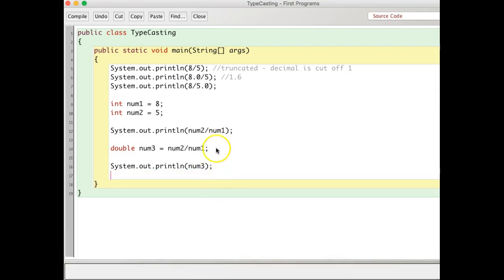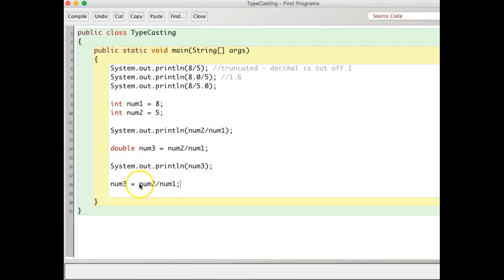Okay, so you can do it right here. So why don't I do it like this in a variable? You can do it in the output, though we like to avoid too many calculations in an output. So what we do here is we want to put that 0.0 on either the 8 or the 5, either the num1 or the num2, so that one of them at least is a double for just a moment. Now it's just for that instant. If I'm changing it here, it doesn't make num2 a double forever. It's just for that instant in time.